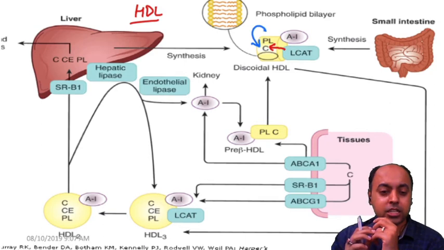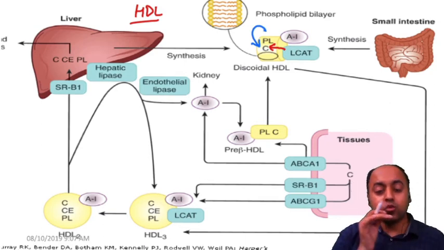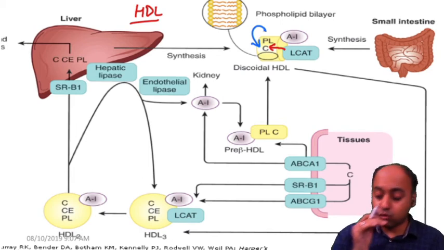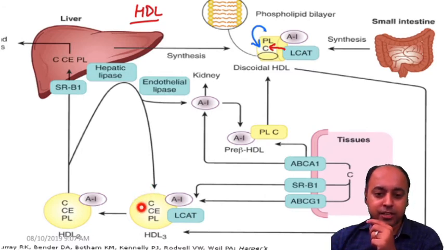Now the HDL3 goes into the circulation and it receives the cholesterol in two primary ways. What are those two primary ways? First, most of the cholesterol which was there on the surface has been driven inside in the form of the cholesterol esters. On the surface there is very little cholesterol.